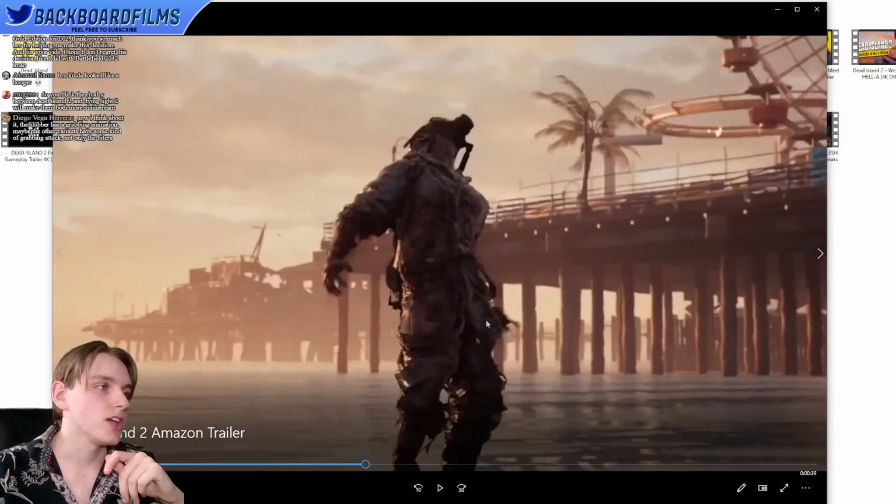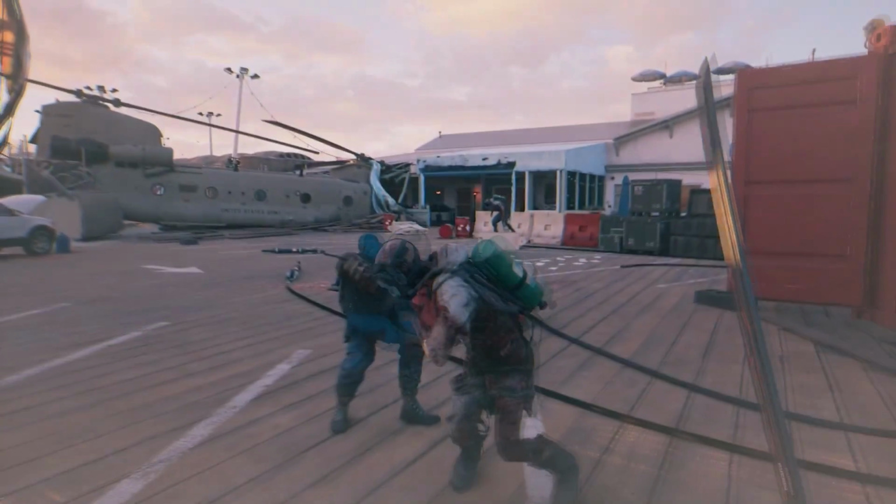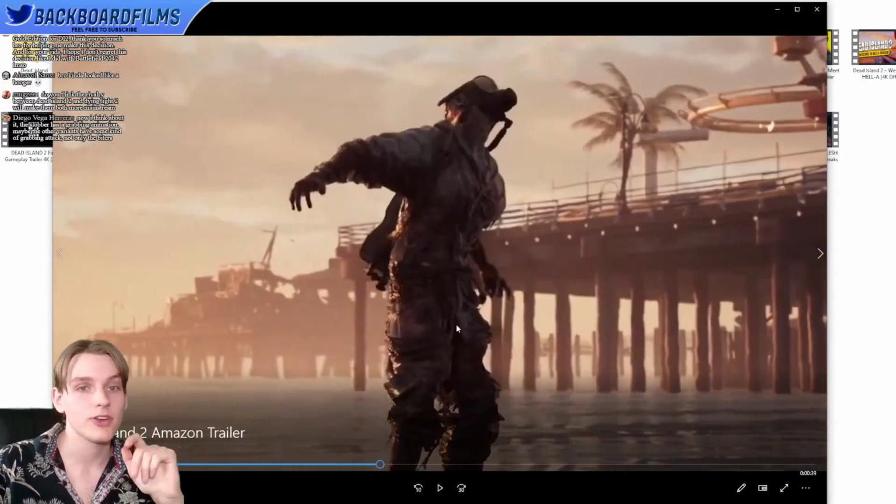These guys are the tanker zombies. Basically, if you shoot the tankers on their back, they'll probably blow up in some way. Although we haven't seen too much gameplay of these guys so far, but they are there. They are their own infected in the game.